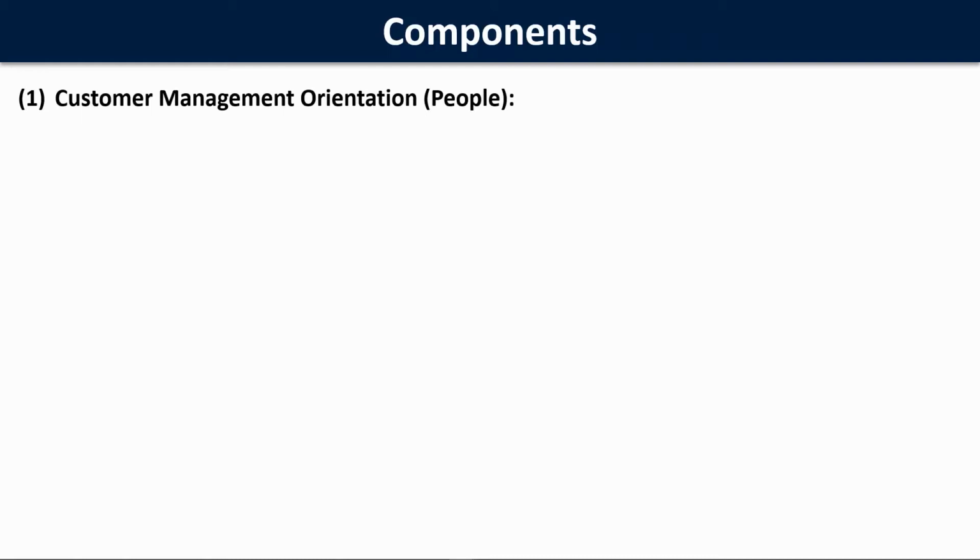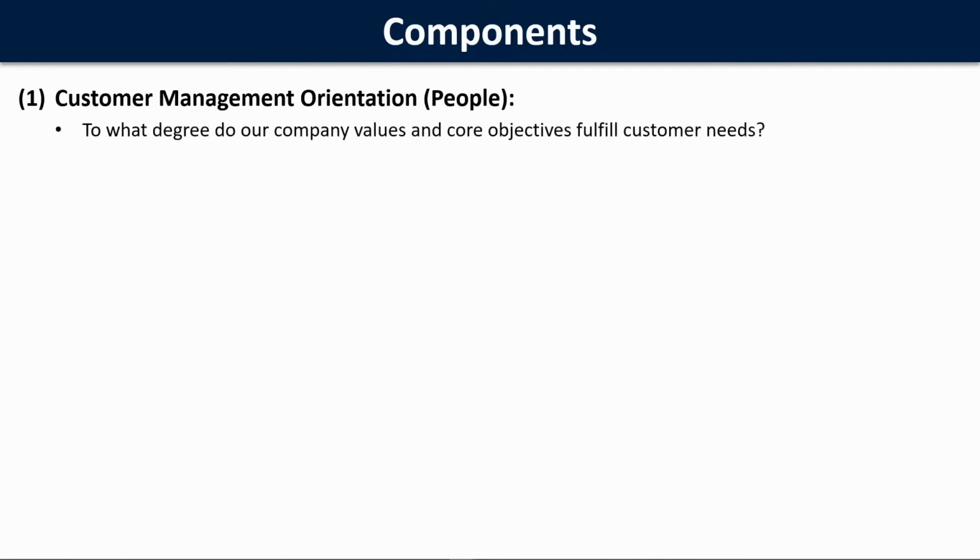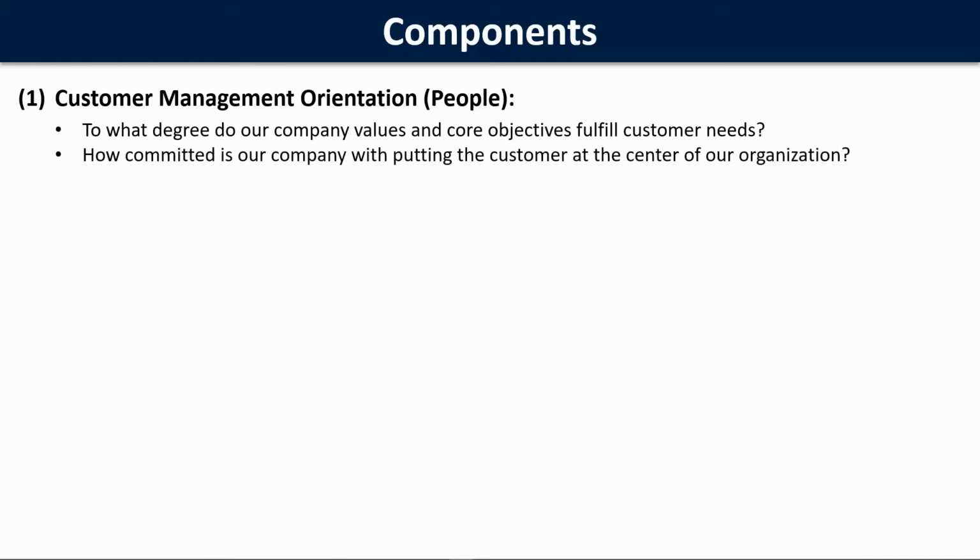And so we can think about this as really being to what degree does the organization have values and beliefs that affirm that our core objective as an organization is to meet our customers' needs and to provide value for our customers. So this could be at the top management level of an organization, that to what degree are they committed to the concept of the customer being at the center of the organization versus other management orientations that could be at play.